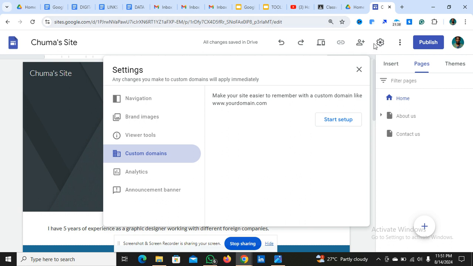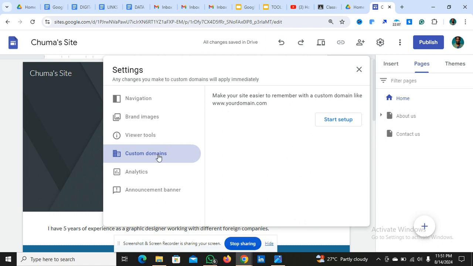When you publish your website, when you hit publish, you are going to be given a link that will look like sites.google.com/yourname. That is what is going to appear here.